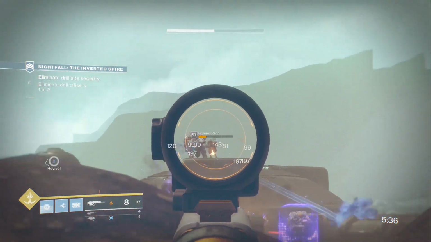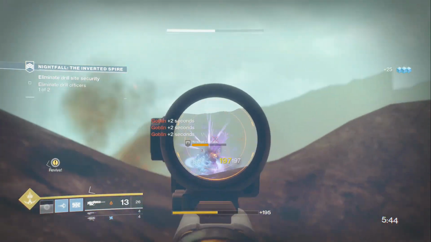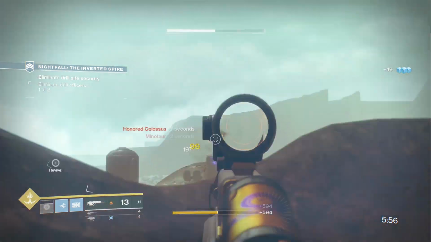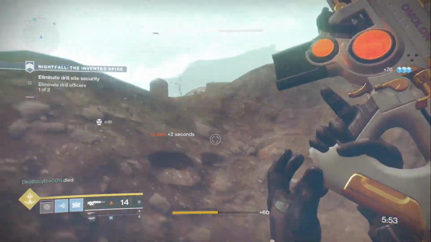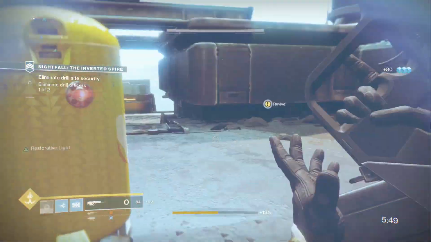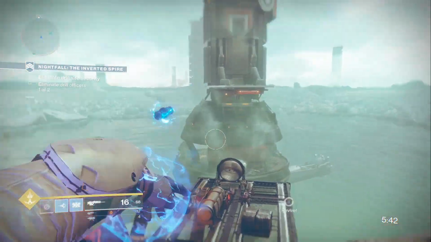Now the objective here is to kill 2 Drill Sergeants. They're essentially yellow bar Legionnaires. Actually, no, I'm sorry, they're Majors, I believe. There's one in the right side barrack, and the other one would normally be in the left side barrack, but for this particular Nightfall, you're actually going to find the second one behind the right side barrack near the landing pad. So you want to go over there and kill the second one over there.